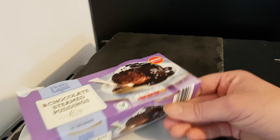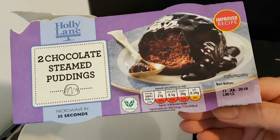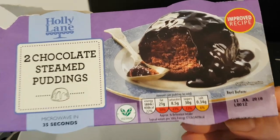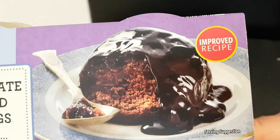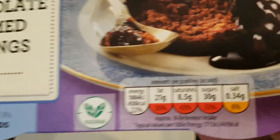On top of the microwave, my usual perch for these things. And I'm going to be trying this. Holly Lane, one chocolate steamed puddings. That looks really nice on the photograph. Improved recipe. Okay. Little look at the packaging.